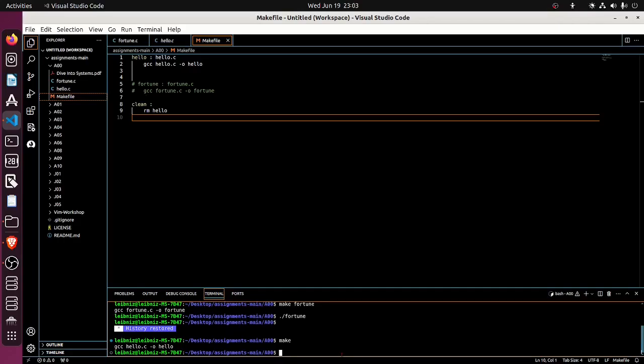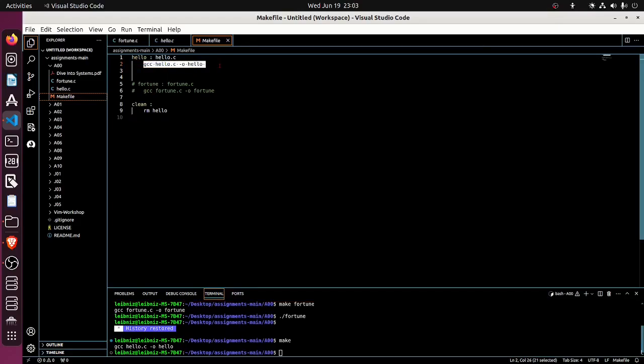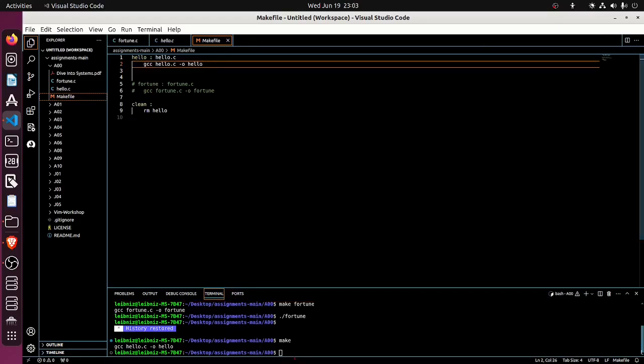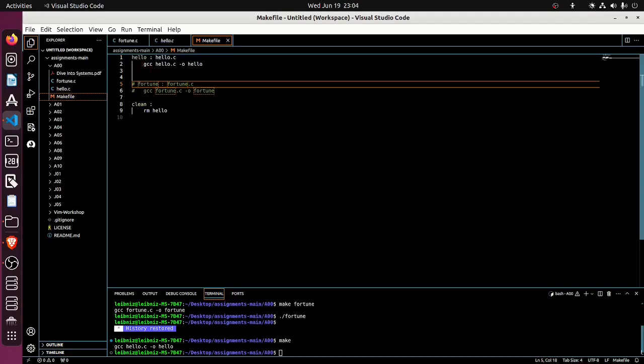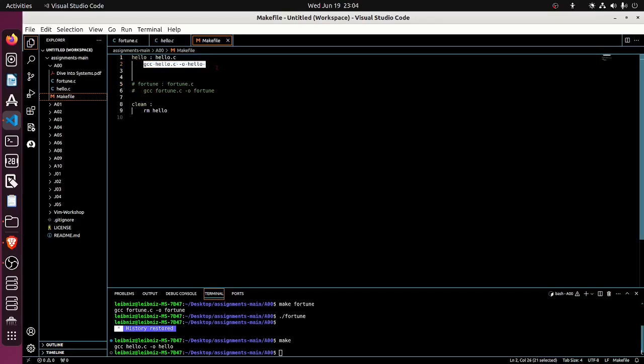And because there is a makefile, right, we talked about this several videos ago, the whole point of a makefile is to run the compiler commands for you. So if I simply call make, it will grab the first and only source code file to make into a binary, and so it will make the hello binary.